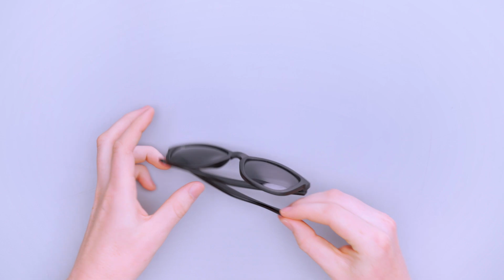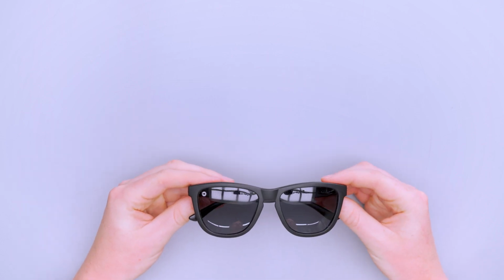So I think that's something that we normally don't talk about in reviews, but when it comes to these sunglasses, they're really great for what you pay for them, and it really adds that, I don't want to say lightheartedness to travel, but if you break them, you're not going to be super disappointed. And I'm sorry for ranting about price there for a minute, but I really wanted to include it because I thought it was important. So there you have it, Knockaround Premium Sunglasses.